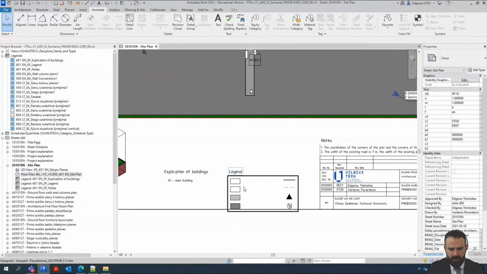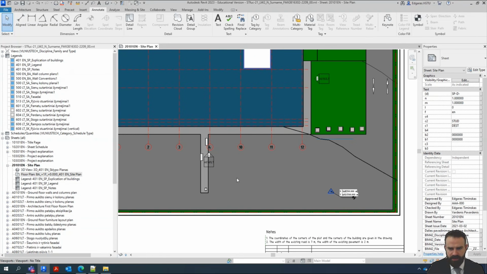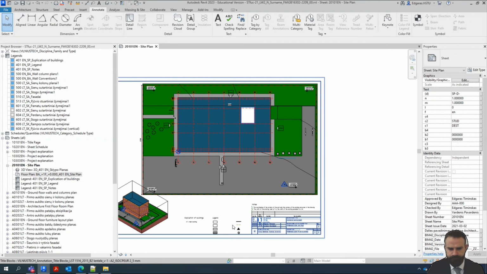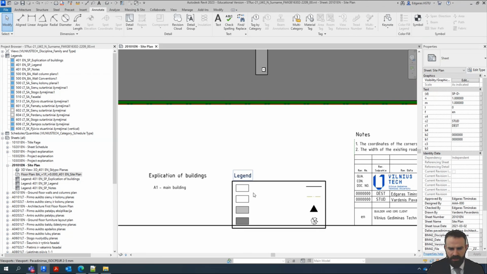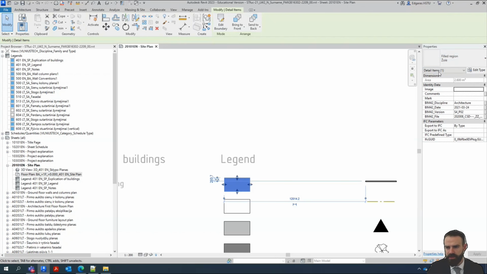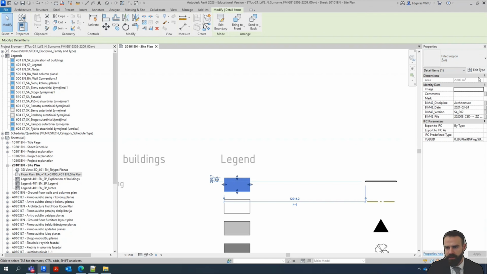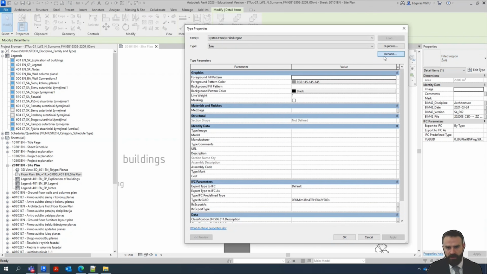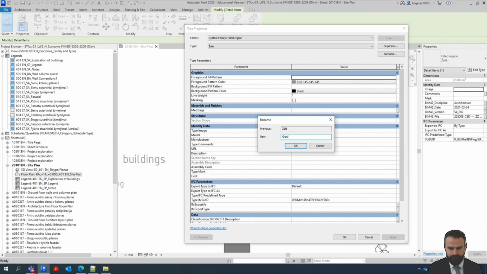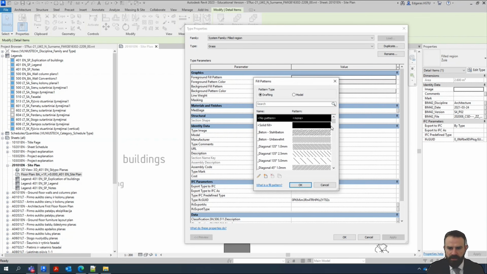Now regarding the main legend, let's say I need to explain my grass part here. So I select the object. This one is grass, and I can change the name. And for the grass, I select symbols which represent grass. That should be this one, earth grass.